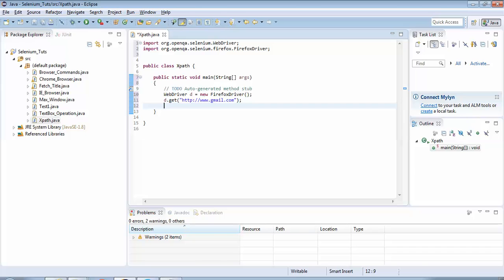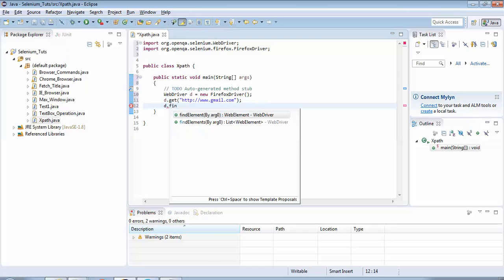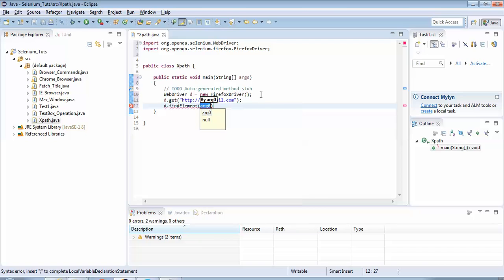Now we want to enter email ID and password in the respective fields, and this time we would be using the XPath. So once again we would be using the driver object. So d dot, now I would use this method find element. With the help of find element, I would be telling my Java code to find the element whose XPath is, which we have already stored.